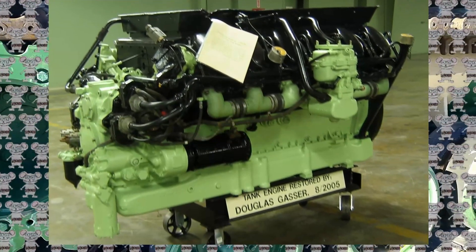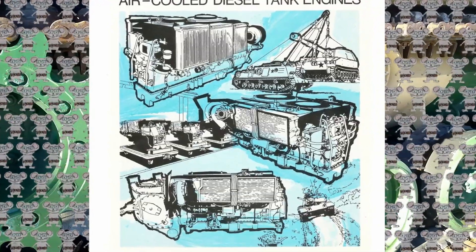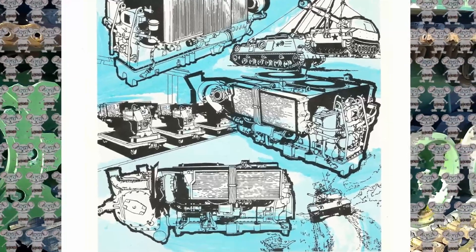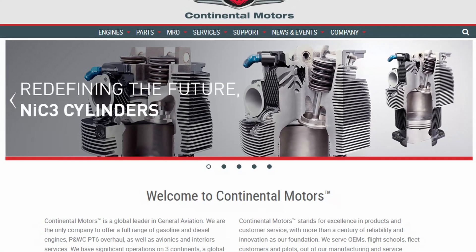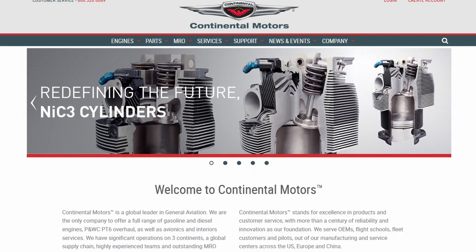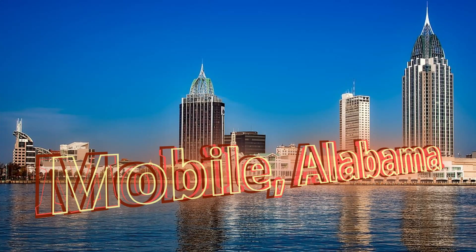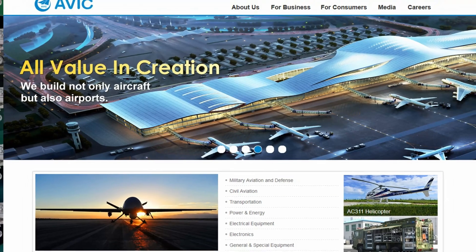Let's start out with a little background about the company that makes the engine. In 1929 it was originally spun off from the Continental Motors Company that made automobile motor engines. Over the next few years they branched into building tank and aircraft engines in Mobile, Alabama. In December 2010 their parent company sold to Aviation Industries Corporation of China, which happens to be owned by the government of the People's Republic of China.